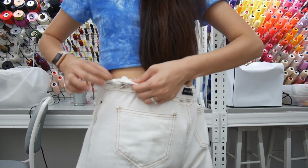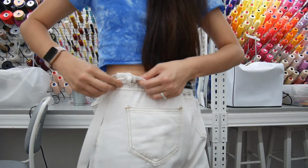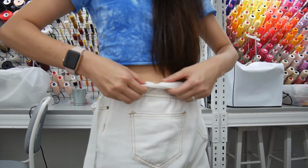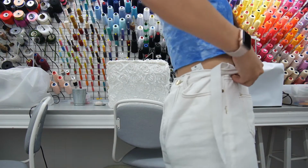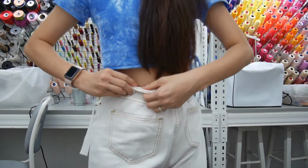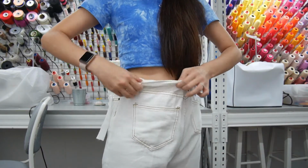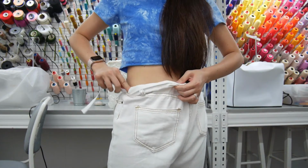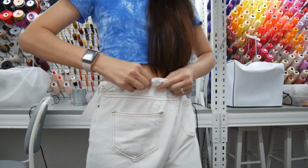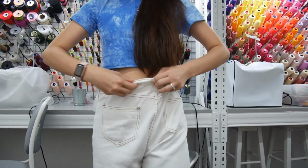Push it in as much as you can. You just gotta make sure that you don't lose the end of the elastic. Okay, I'm just looping it.